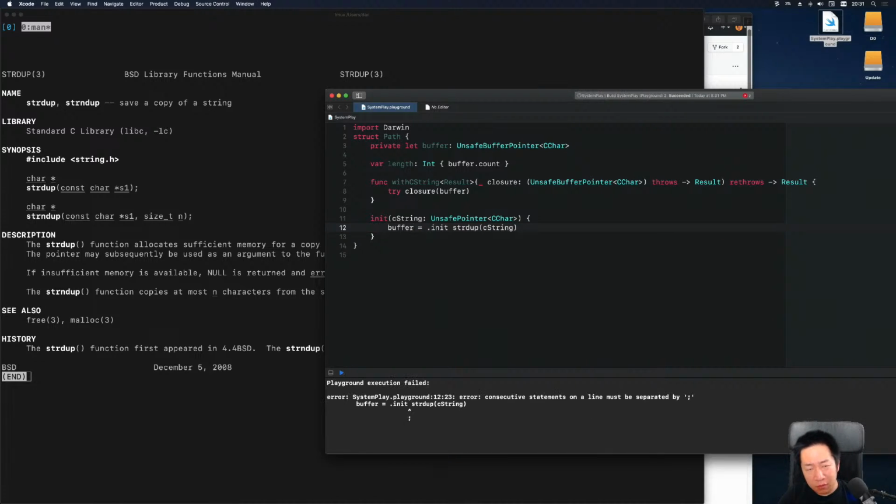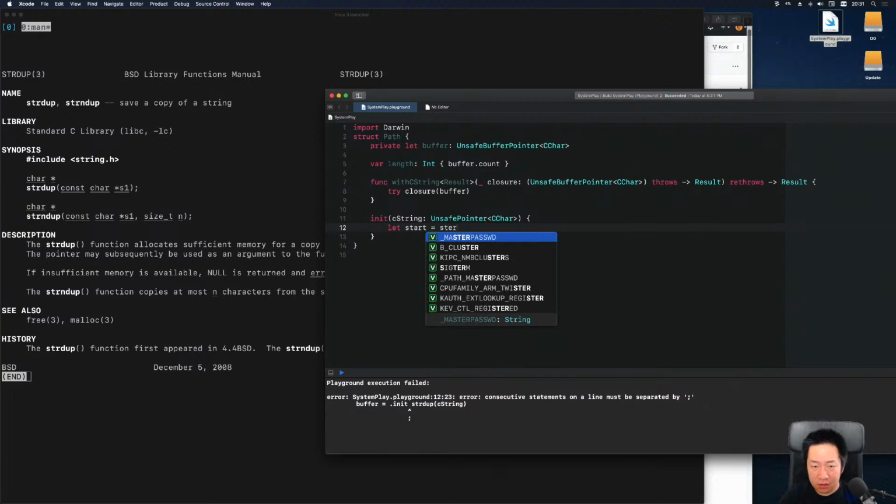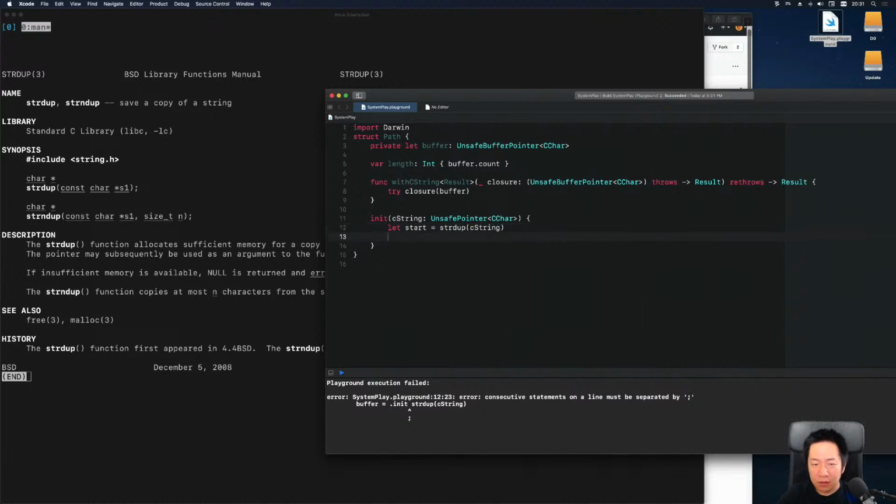Well, there must be a better way, right? How do you copy a C string and get its length? Do I need to call two APIs? Like start equals strdup C string, and then count equals strlen C string.